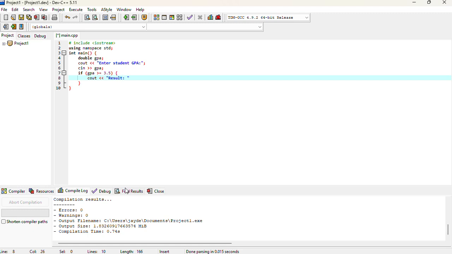Within the results, you write eligible for engineering scholarship, as stated in the question.